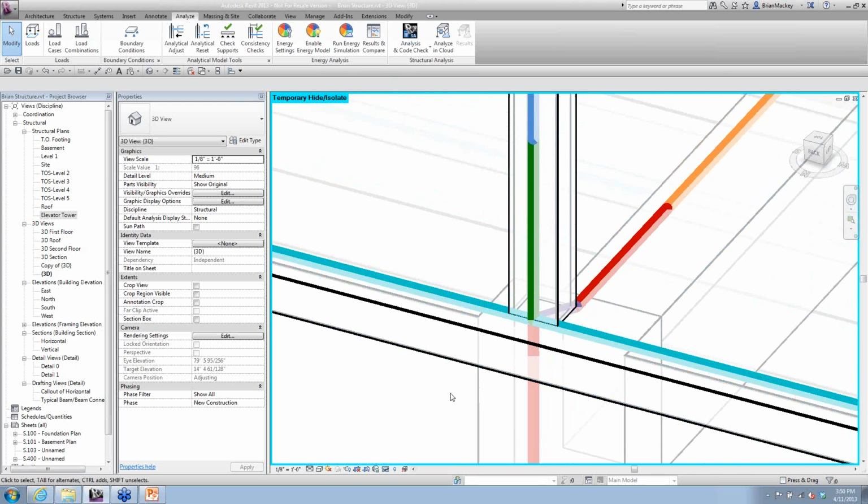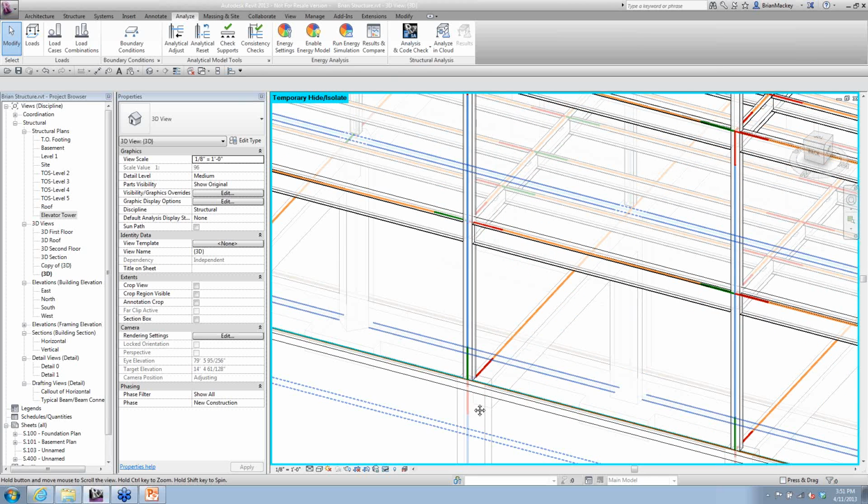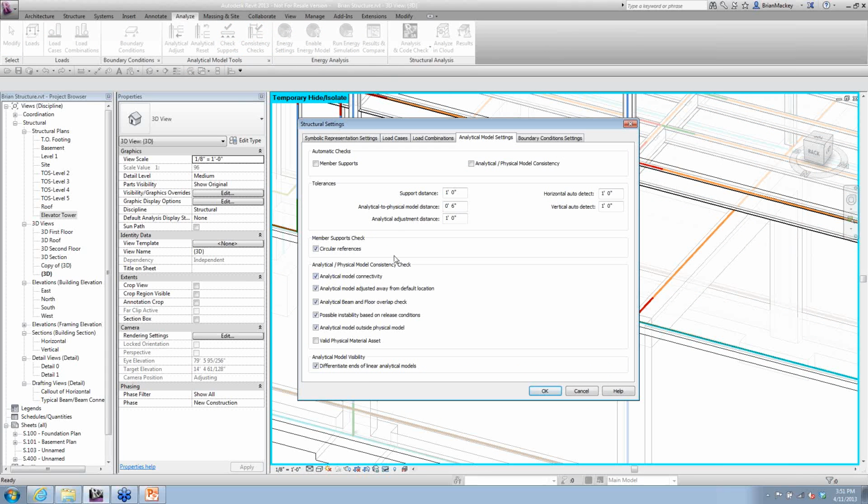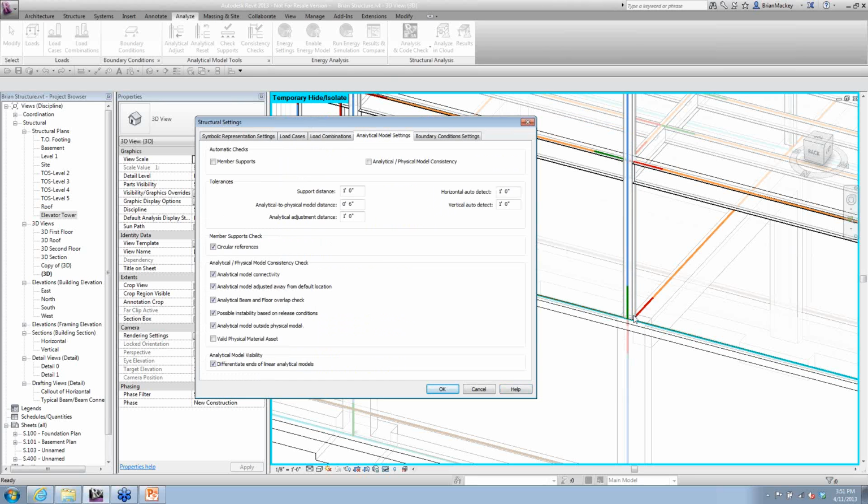And then the last thing I wanted to talk about before we get to the end, since there are no questions coming in, is the check supports and the consistency check. This is what I was talking about coming back into the analytical. There are rules down here. Do you want to make sure everything is supported within 1 foot? Do you want to make sure that the analytical to physical model variance isn't larger than 6 inches? If I'm talking about the edges of the analytical columns moving to the edge of the column line or the wall, what happens if I had a 3 foot wide column? If it moves greater than 6 inches, it's going to find that as an issue.